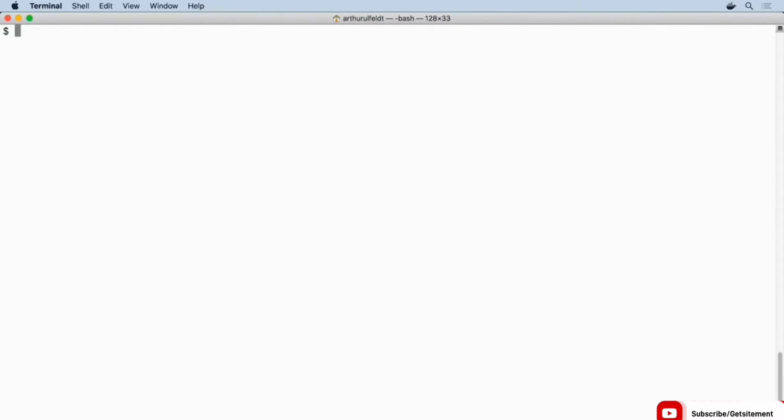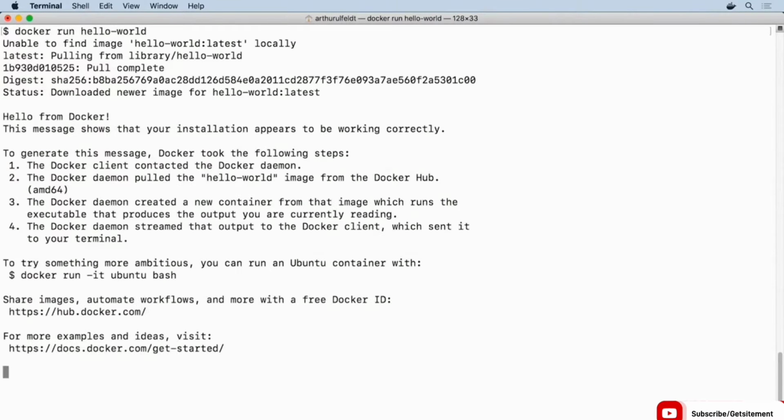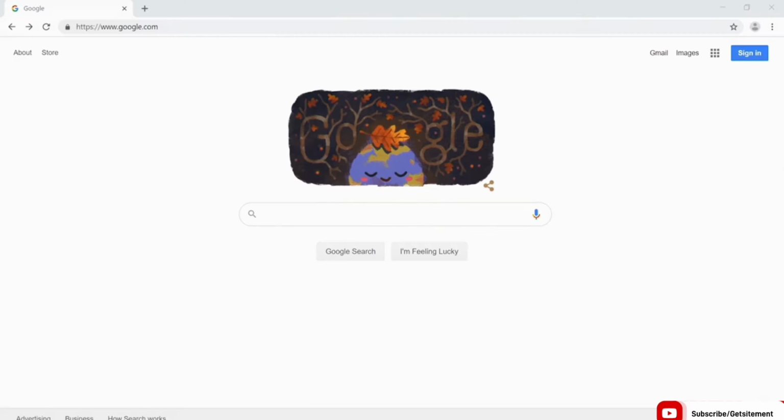Let's run something. docker run hello-world. Alright, it did not find the hello-world image locally, so it automatically downloaded it from the internet, started up a container, and that container printed out a little information about how Docker works. So we can say we have got Docker working on this computer and we are ready to go for this course. Next, let's get started running on this Windows machine.